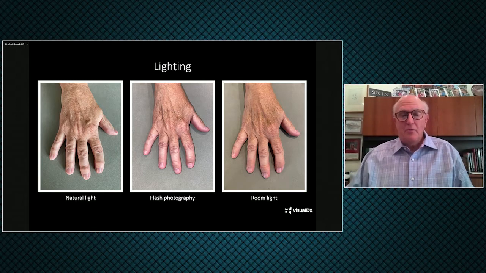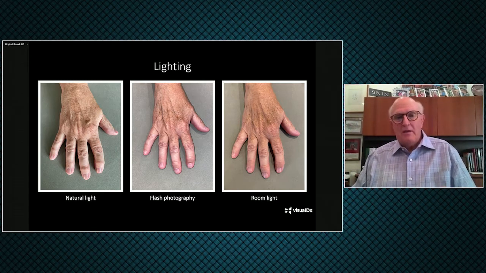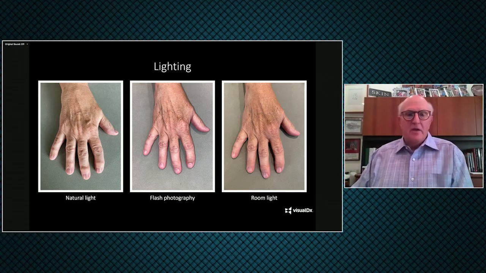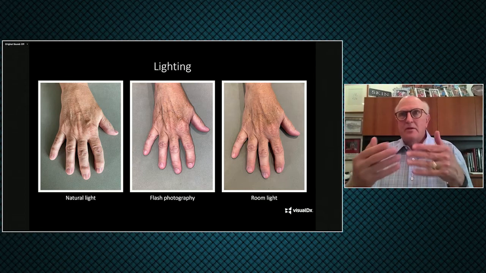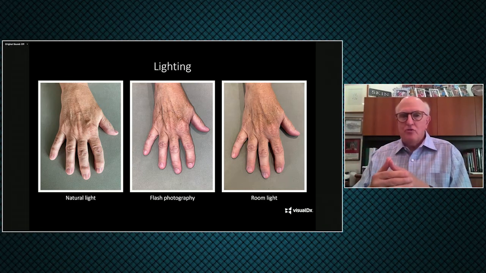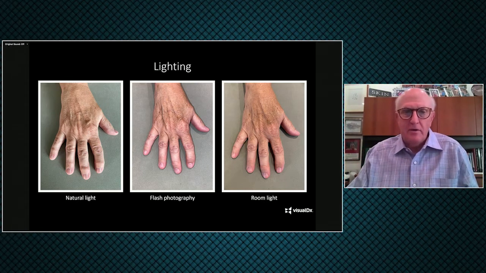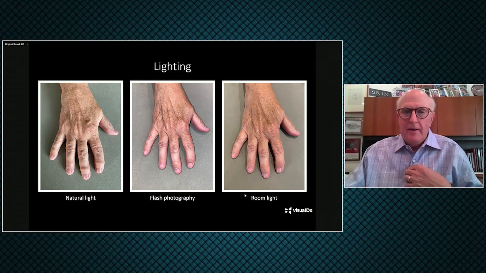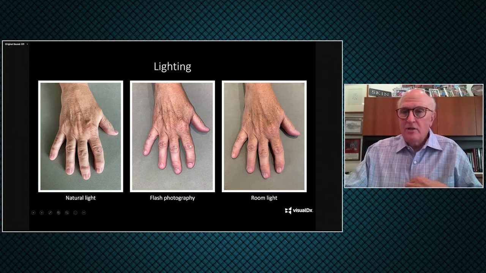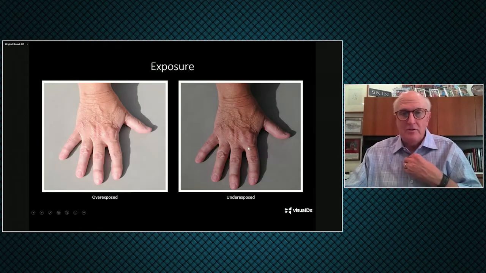I'm not opposed to people saying, but the lighting, think about the lighting. Some of your cameras, the flash will automatically come in. The natural light, the problem with that on the left is that it's destroying the image. There's too much light coming into the image. Not as much on the flash because it highlights things, and the room, just natural room light without having light from outside the room, I think that's the best.